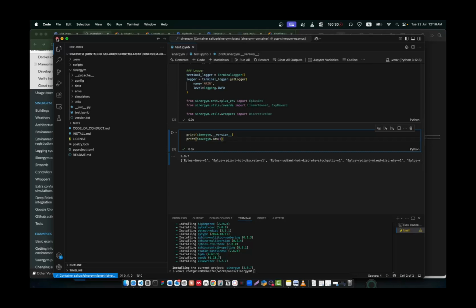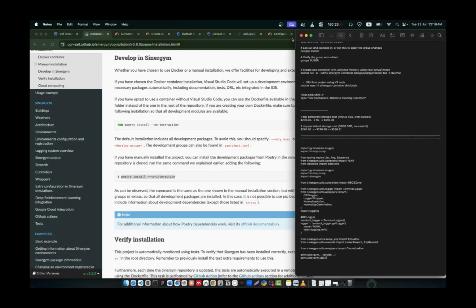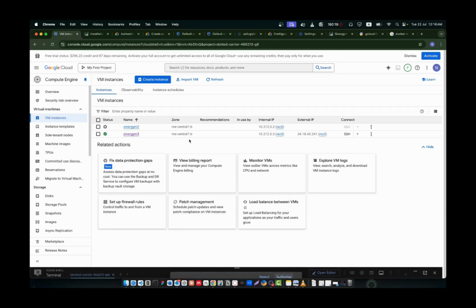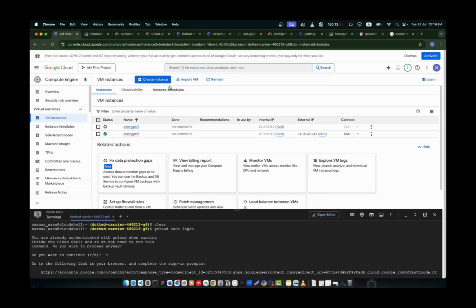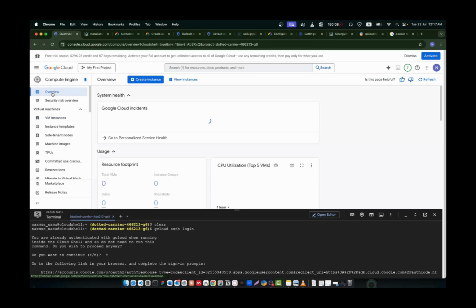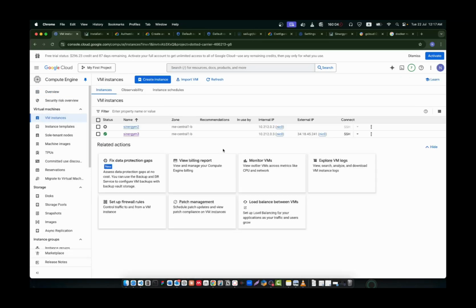You want to close it out, and once you're done doing that, you want to go to your VM and make sure you are not SSH'd in. Okay, oops, I didn't want to do that. So now we are over here in Sinergym.